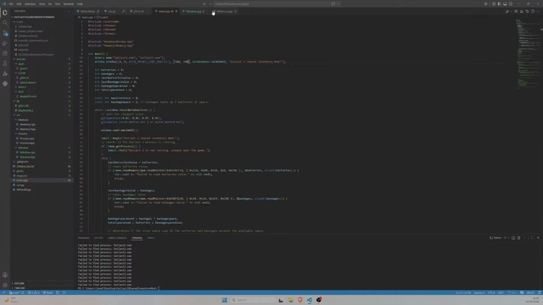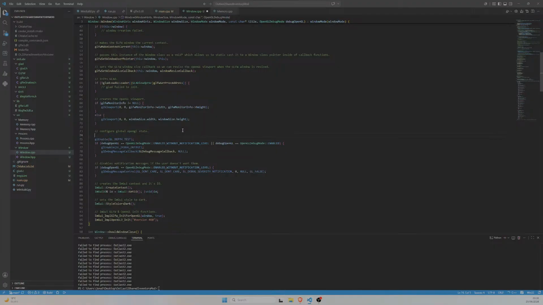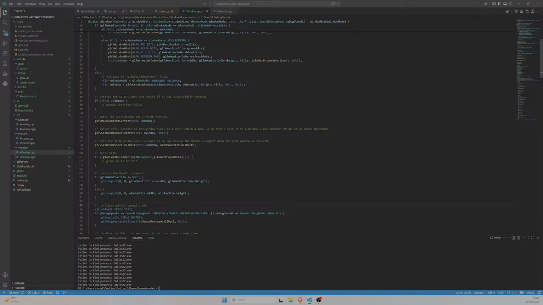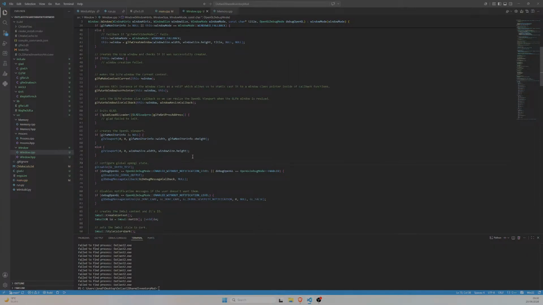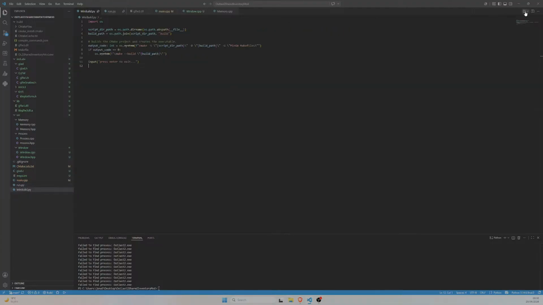And then let's go back in here and just remove this because it does not appear to be helping us at all. That should do it though. Let's see.